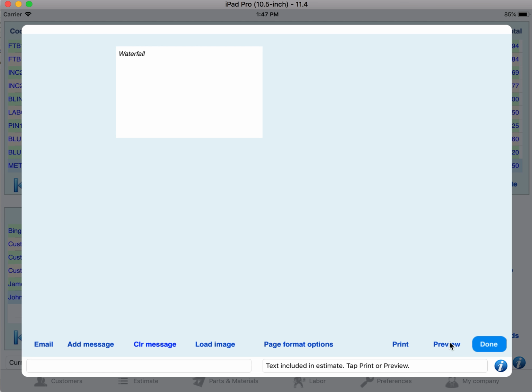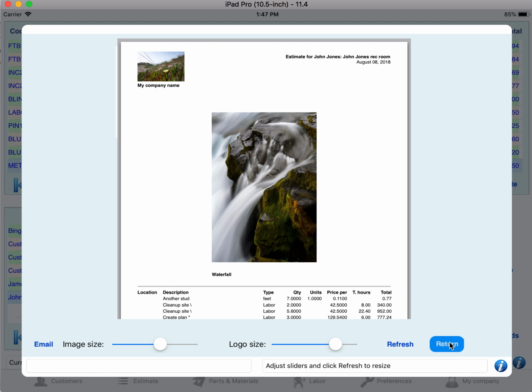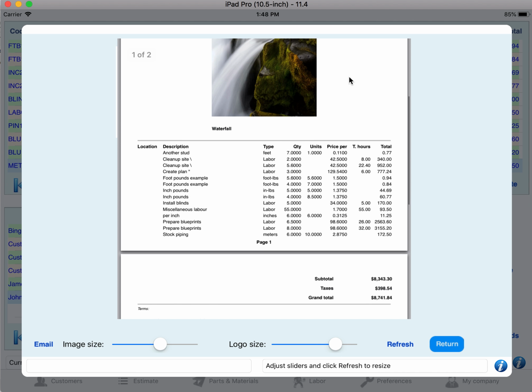Now we just do preview again. Now we have an image with some text, and it remembers that and saves it with the image. It automatically orientates the image in both cases, whether it's a logo or other text, so it views the same way the image was initially created. And now we have an image added. We have the same line items that we had before.